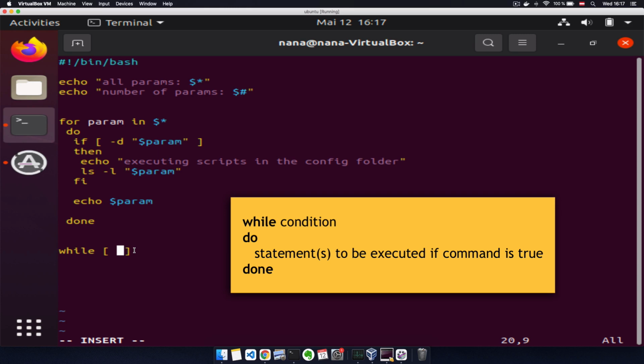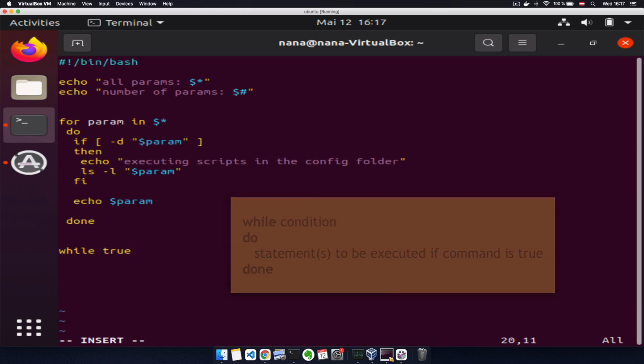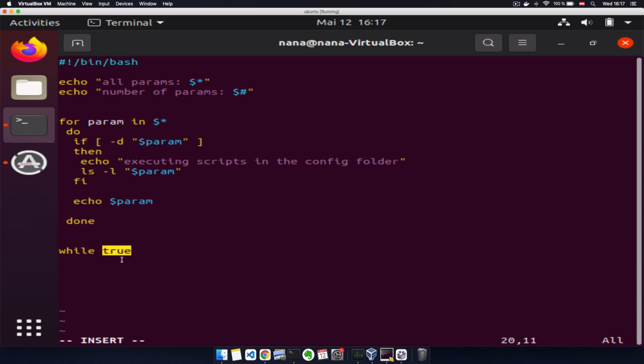A very common use case with while, with a very common condition, is running this in an indefinite loop using the condition that is always true. So by hard coding true here, while true, and then using the same syntax as before, do, and then done. And then we have our logic here.